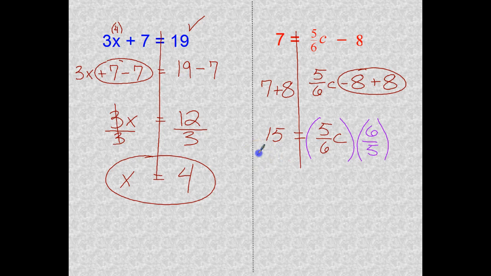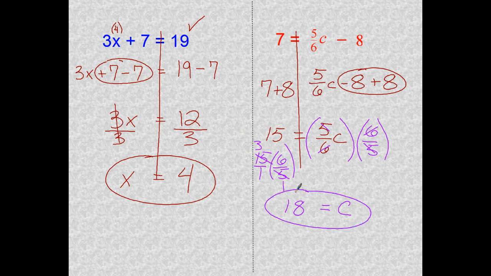So let's go 15/1 times that 6/5. All right, so our 5's cancel to 1's, the 6's cancel to 1's, and we have C equaling, all right, we can cancel here. 5 goes into both of them. 5 goes in 1 time, and 5 goes in 3 times. 3 multiplied by 6 is 18/1, which is simplified to 18. Go check that out.